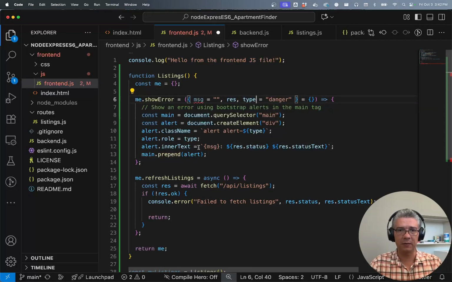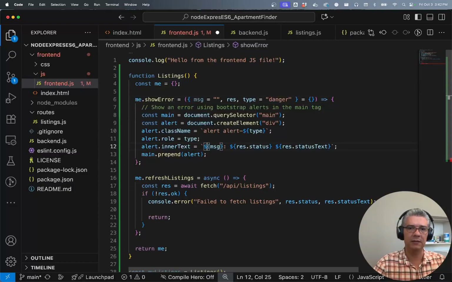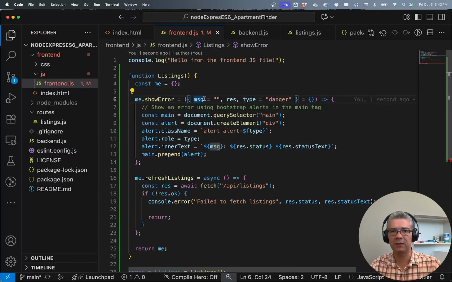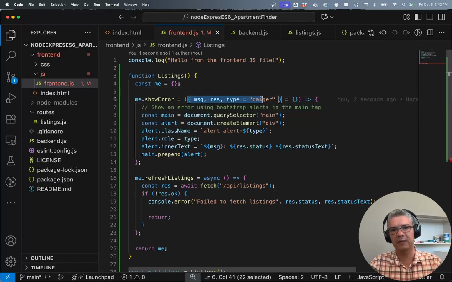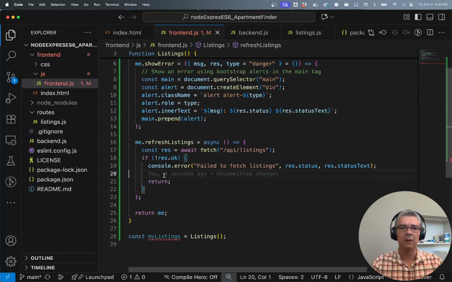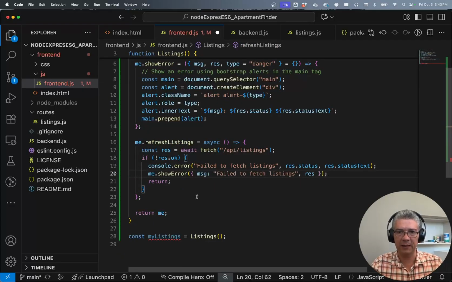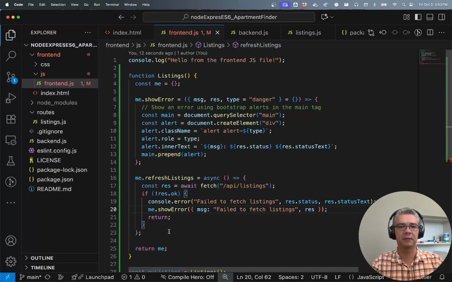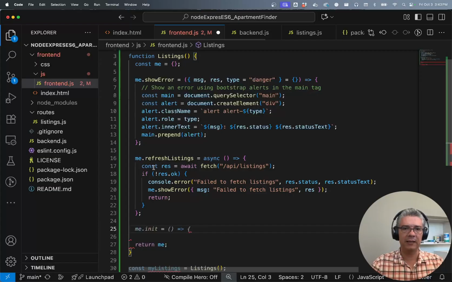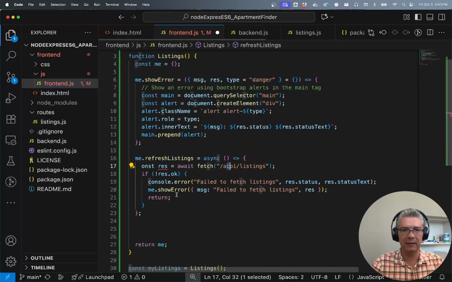And then what's your problem? I forgot this is your problem. I forgot this. So actually, you should receive one of these and also the rest. Basically, this format that I'm doing in here is whenever you want to destructure things and it helps me. Good, perfect. Thank you, Copilot. That's nice. And then the type is going to be danger. Perfect. Okay.